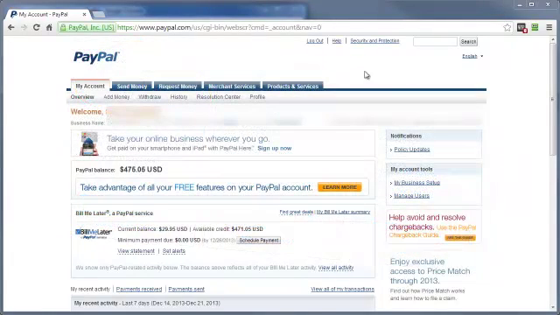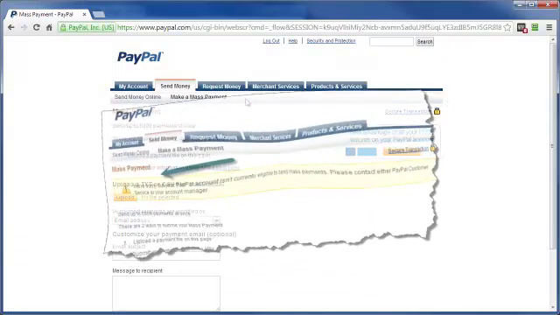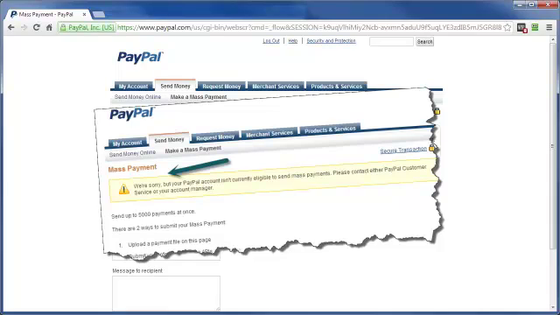Now that we've got all of our ducks in a row, after you've logged into your PayPal account, click on Send Money. Even if you've not yet contacted anybody at PayPal to have them activate your mass payment feature, you will have the link here as well. But if you click on this link and it's not been activated, then you're going to get this yellow box up here saying this feature is not enabled on your account or something like that. And then it's going to tell you to contact the PayPal representative.